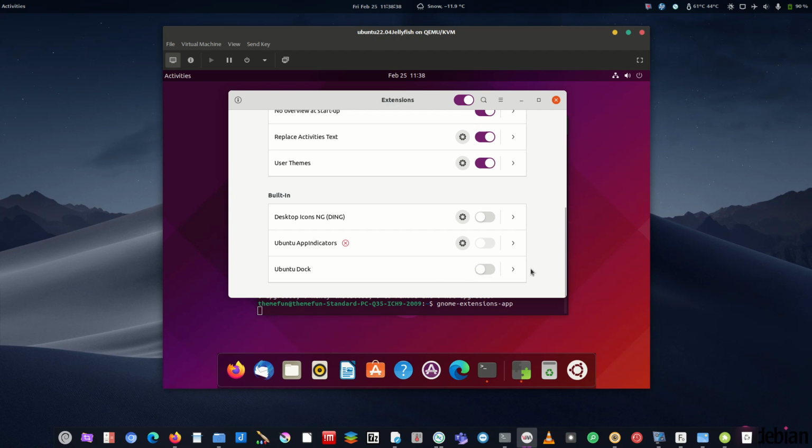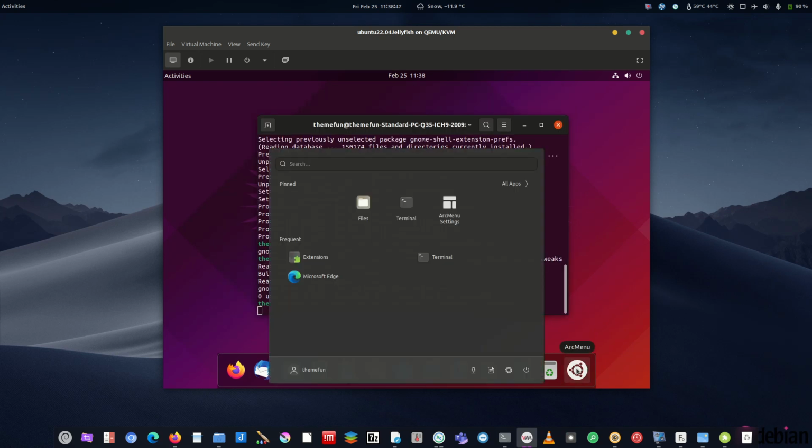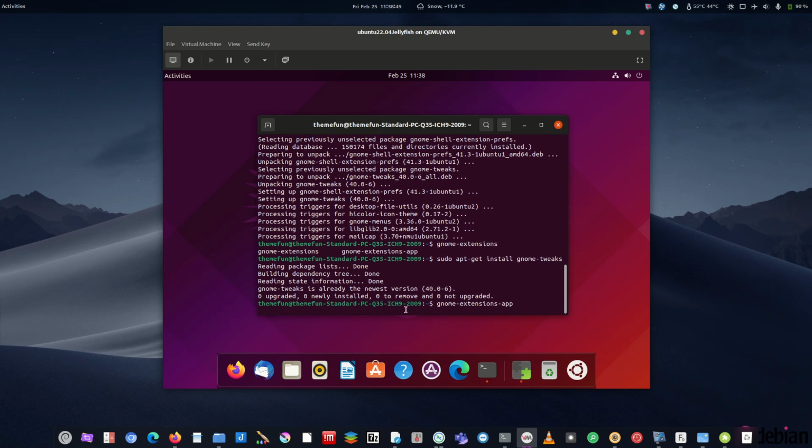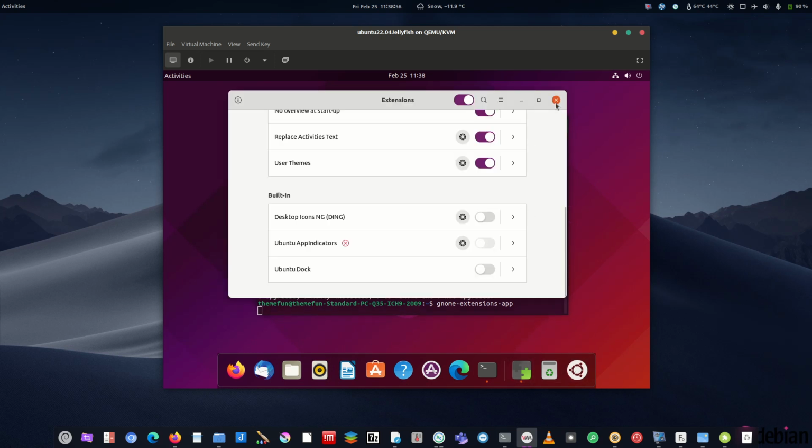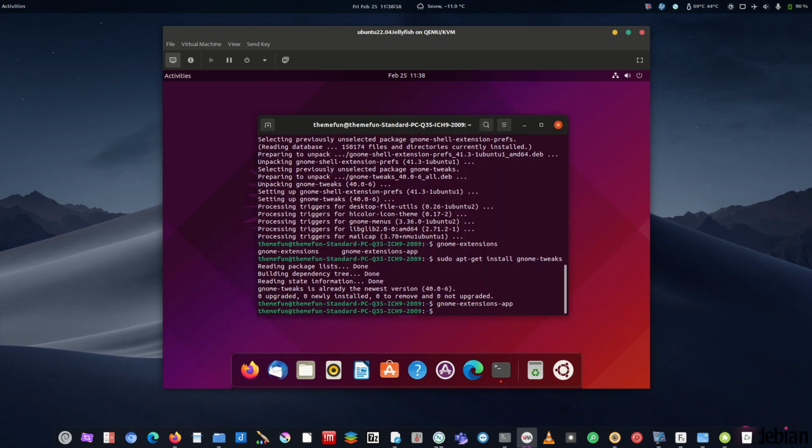And I don't use Ubuntu dock, we use dash to dock, which we had turned on up there basically. And I think that's pretty much it. So yeah, we've sorted out our theme settings at this stage. So let's move on to the next steps that we need.